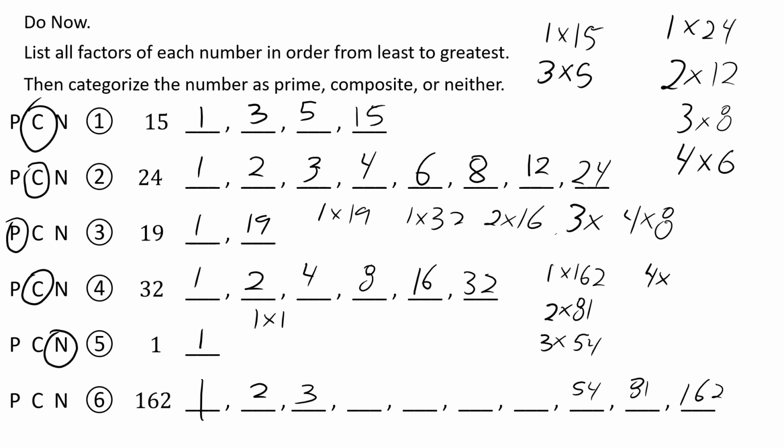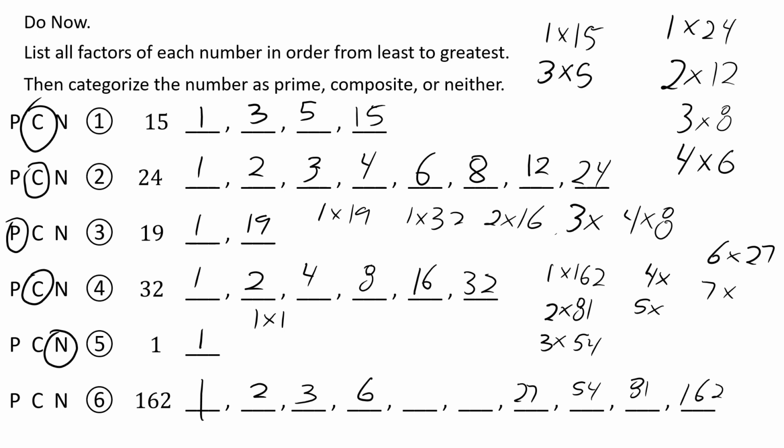I'm going to try the next number. I'll try 4. 162 divided by 4. Oops, came out as a decimal. I'll try 5. 162 divided by 5. Oops, that's a decimal. How about 6? 162 divided by 6. Ooh, that's exactly 27. Okay, so there's a pair for us. We've got one more pair we have to find.